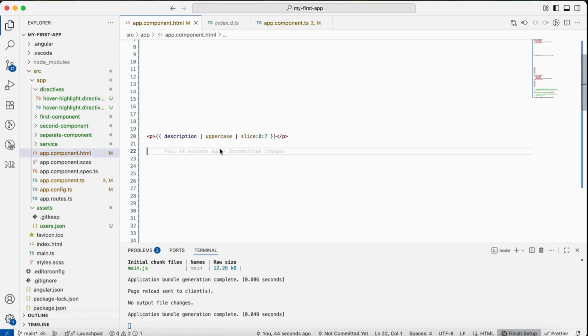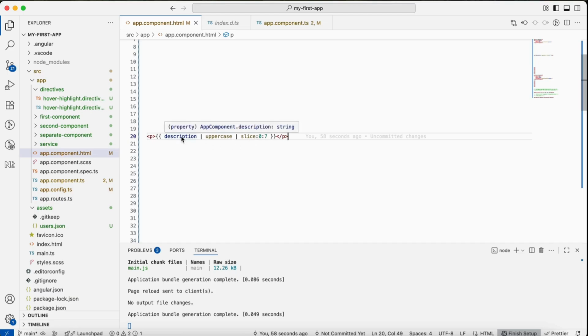So till now we were creating different p tags and adding different pipes one by one in the different tags. But we can use different pipes with the same data also. To manipulate the same data, we can use different pipes and they will serve different functions. Okay, so this is pipe chaining, how we do it.